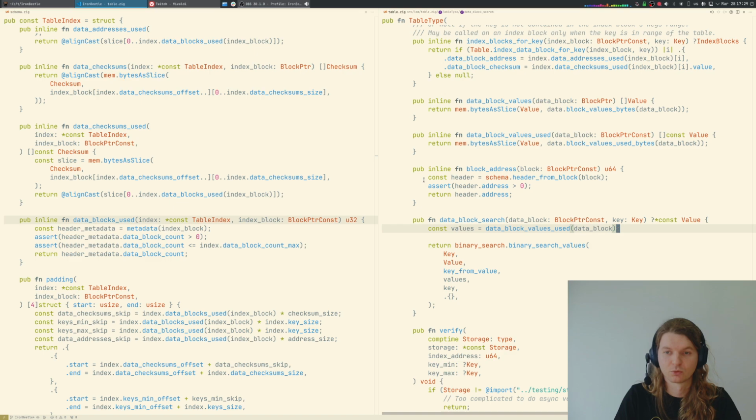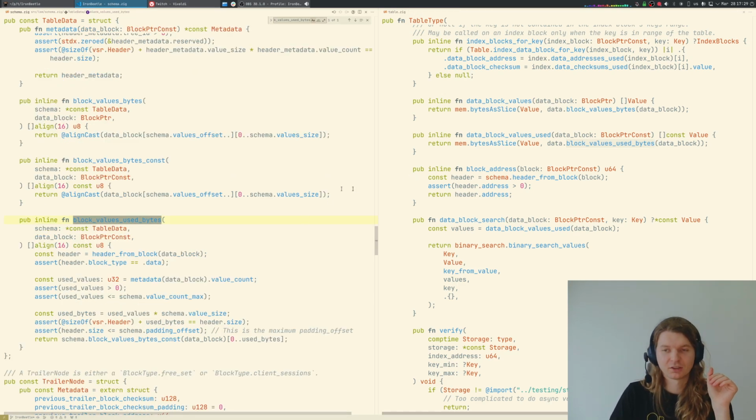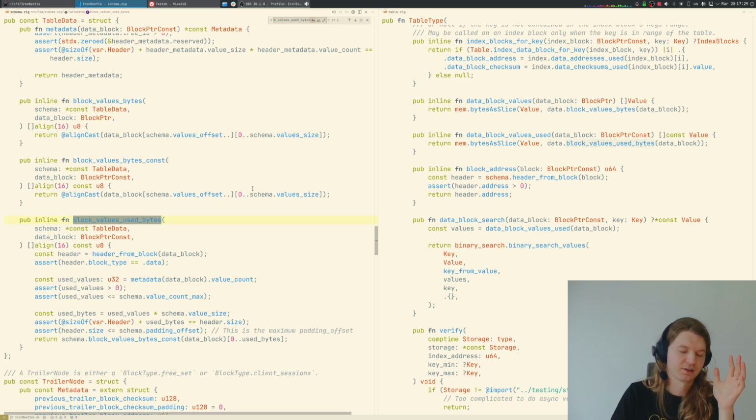Okay, I forgot how it works. Block values used bytes. Okay. For that, we need to cast the pointer to the whole block to a pointer to a slice of values, and that basically means figuring out how many values are there and casting those things.